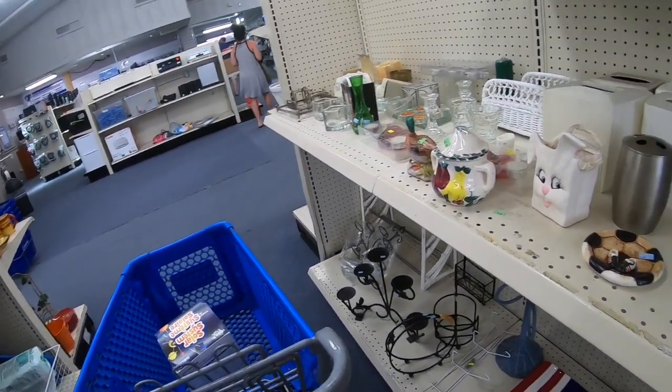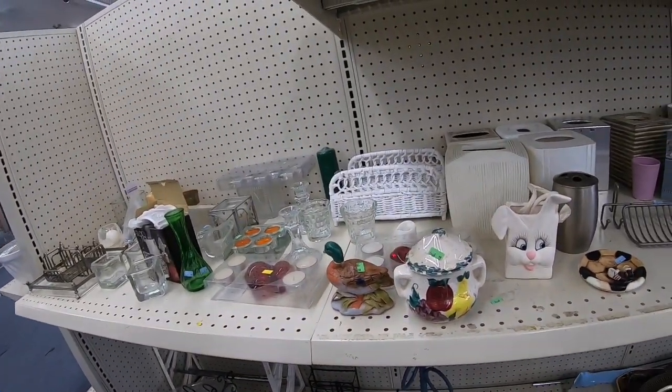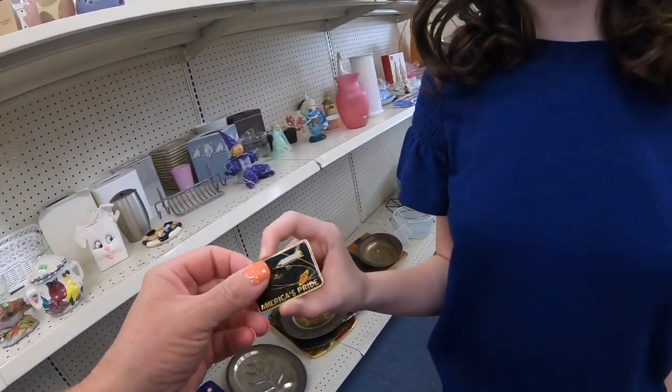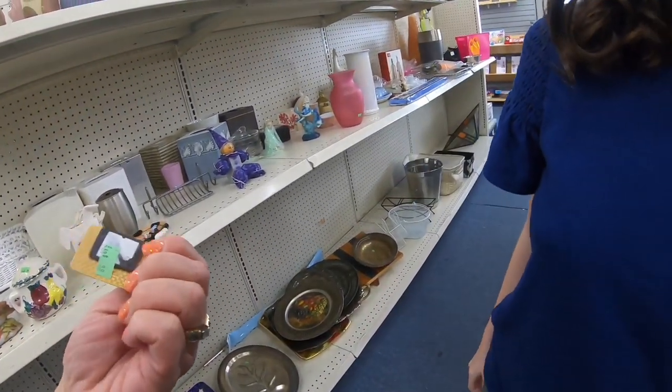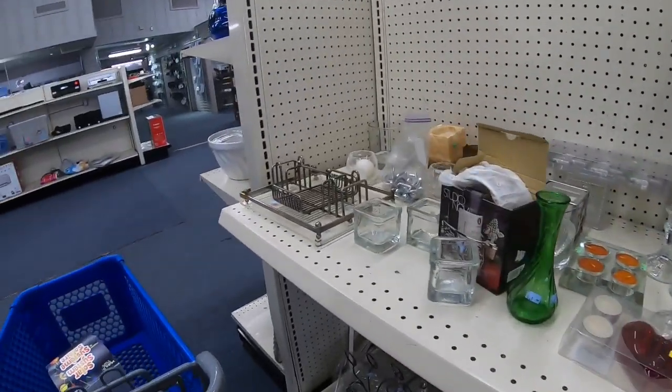Looks like I passed up some clowns. How do you guys feel about clowns? I know that there's really no gray area for that. It's usually just black or white. Like, you really like clowns or you really don't like clowns. So let me know in the comments down below if you like clowns or if you don't.